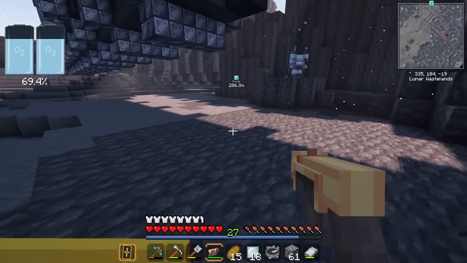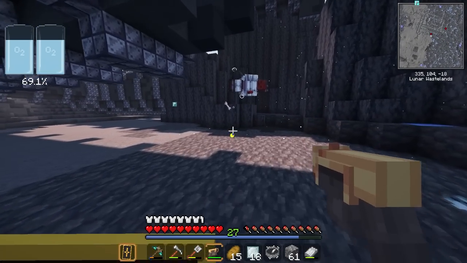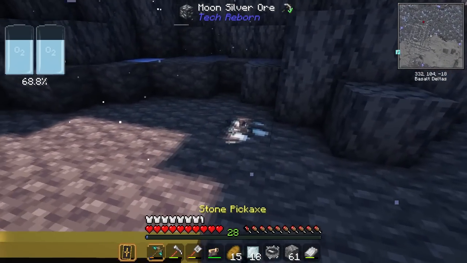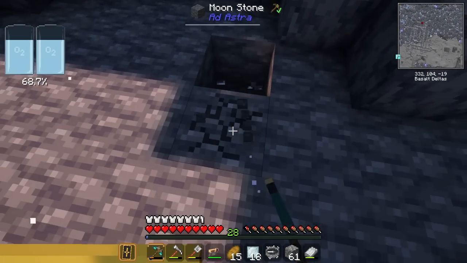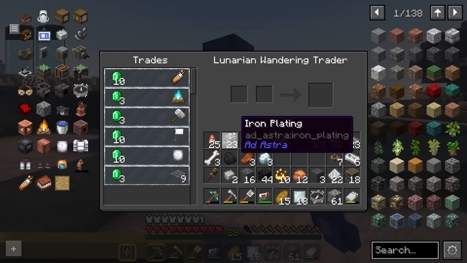Ooh. Is this silver? There is some silver. I'm glad two shots with this is nice. This has power 3 on it, so maybe that's why it's making it a little easier on me. I feel like I should probably grab that silver while I'm here. Now, this guy just spawned next to me.